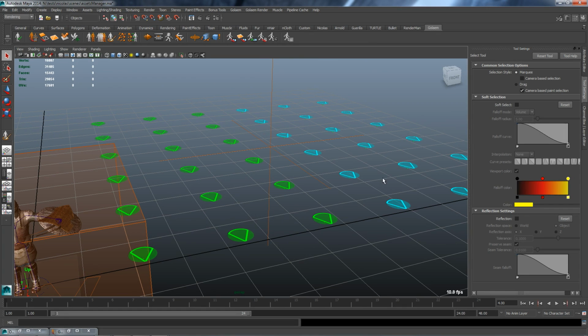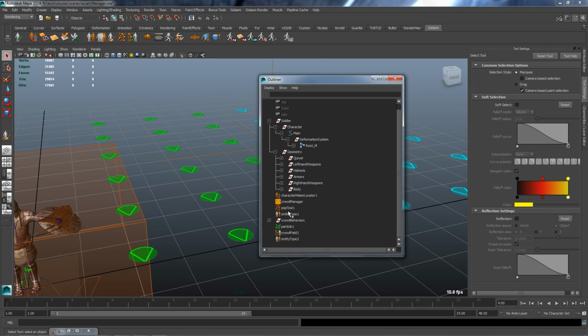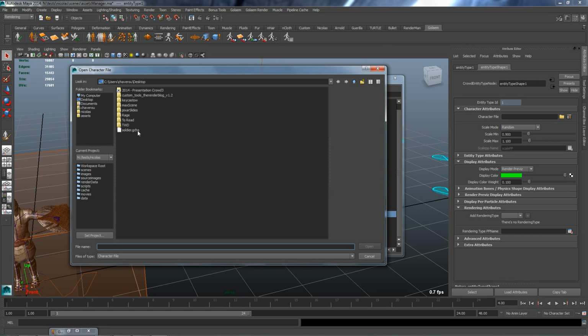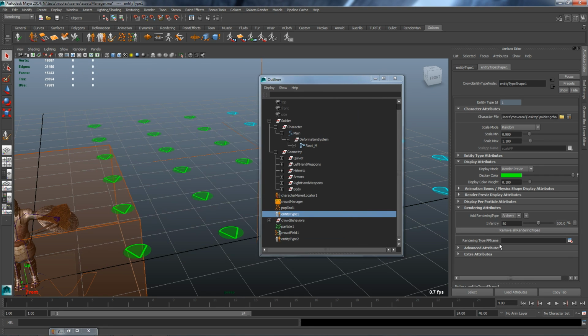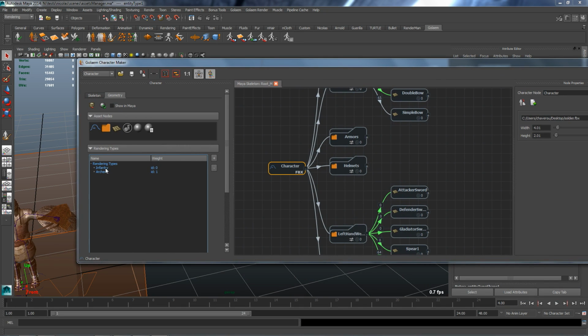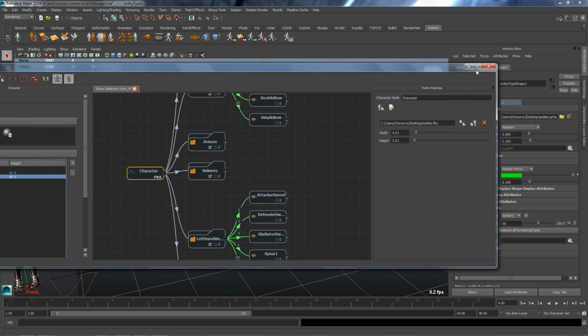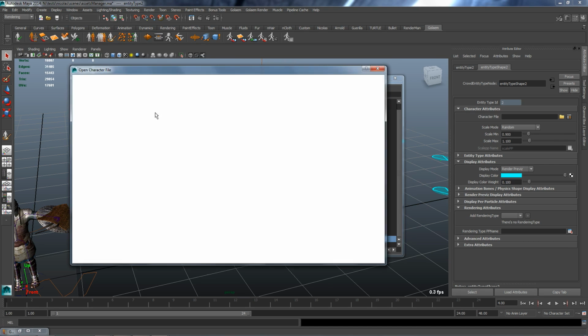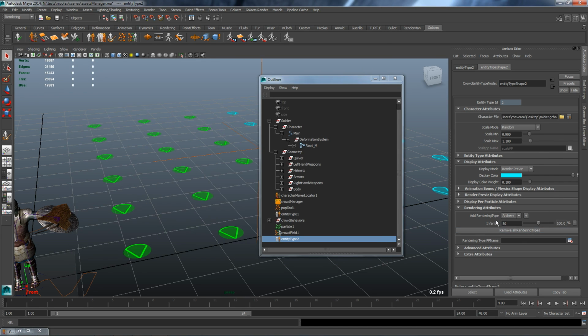So here I've created two types of characters. Into those two types, I want to make sure that I have loaded my new character file, my soldier Golaem character file. I want to also add now a rendering type. If you remember, the rendering types are the two types we've been creating here, either infantry or archery. Here it has assigned automatically the infantry type, and onto my blue entity type I want to load my character file as well, and it has affected the infantry type, so let's remove it, and I want to actually affect the archery type of guy there.